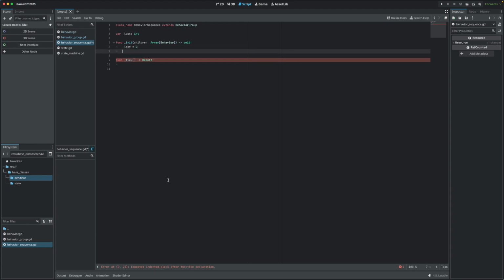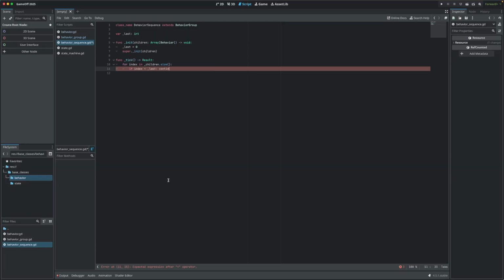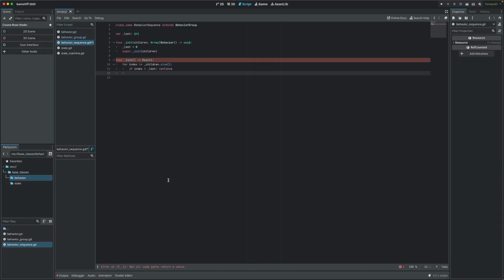I can make it 0 safely. It's off an index so that I have the number, and ignore everything up until where it was running.